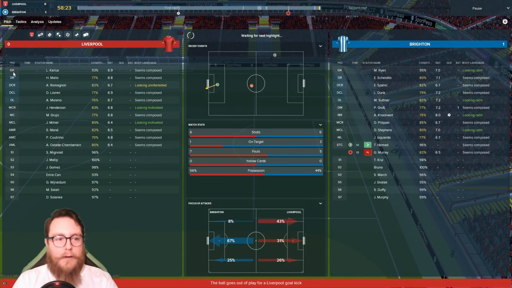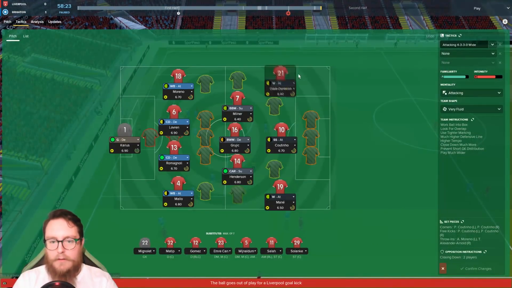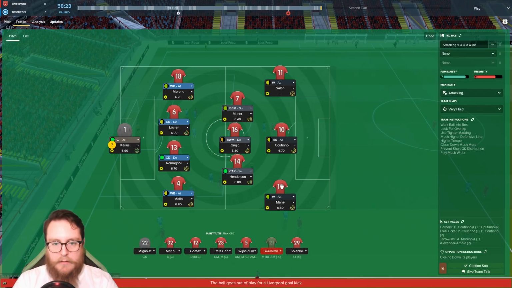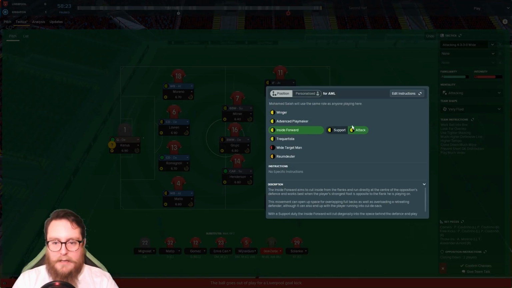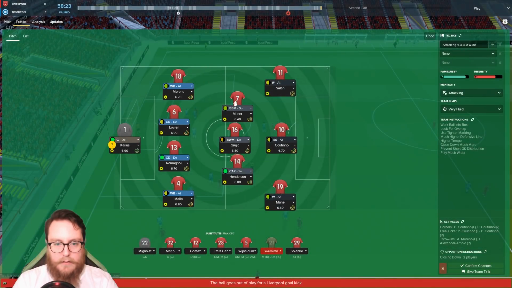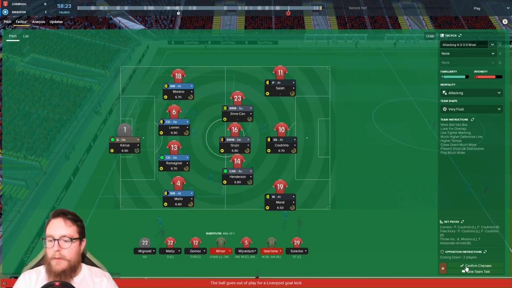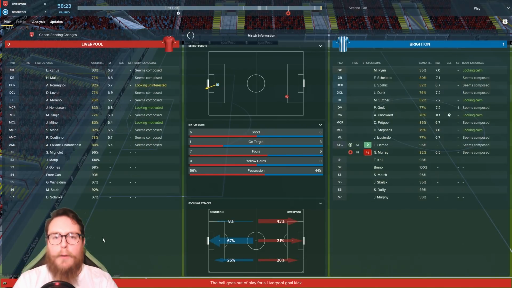This is the one-on-one. 60 minutes. Let's make some substitutions. Oxlade-Chamberlain. What are you doing, mate? So let's put on Salah, and let's put him on as inside forward on attack. And then Milner's having a crap game as well, so we'll put on Emre. And let's hope that does stuff. I don't like the confirm changes all the way down here. It's too far away. It's too small a button.